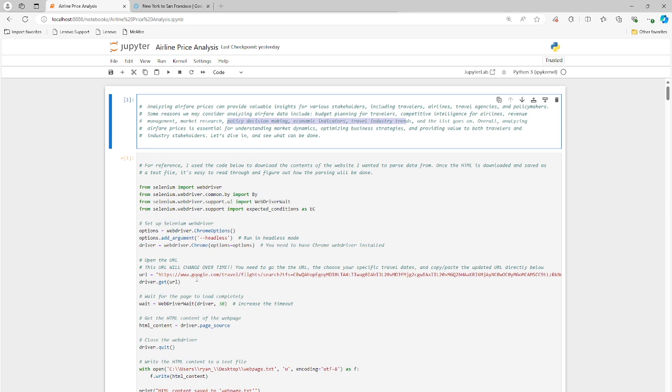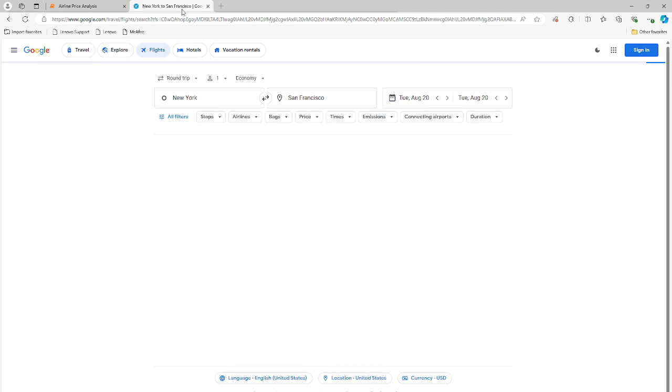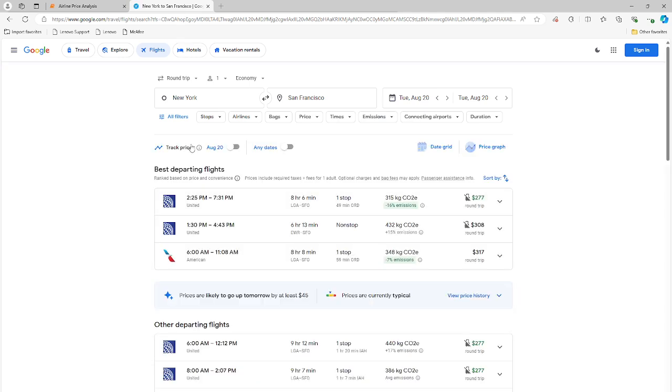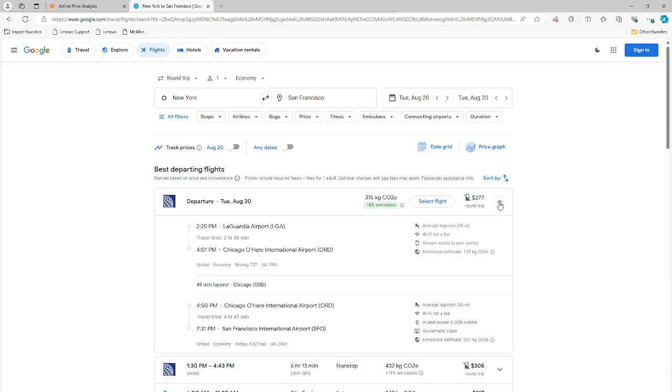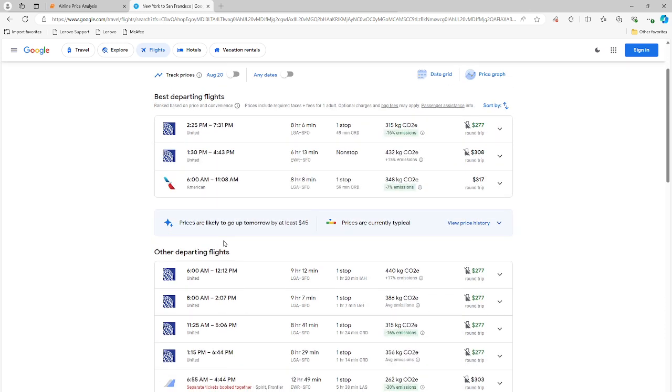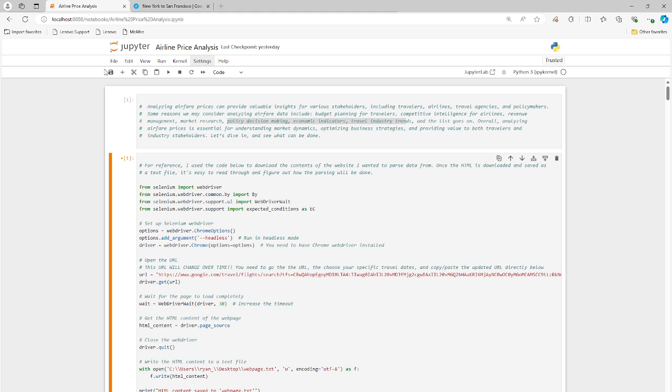So here is the URL. I copied and pasted it over here so you can see what this thing looks like. Basically, just Google travel information. Here's the airline carrier, the duration of the flight. So this is going from LaGuardia to San Francisco, one stop in Orlando, and then you have the cost of the trip, right? And you have, I think, some more information down here, layover time, things like that. So you do have some pretty interesting data to work with. That's the basis of it. So let's get into it.